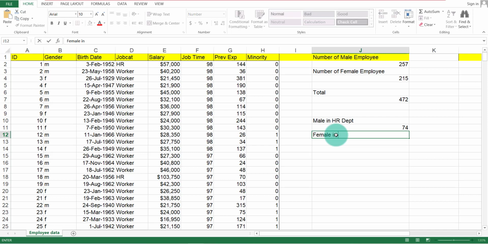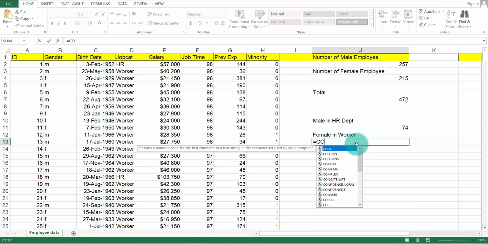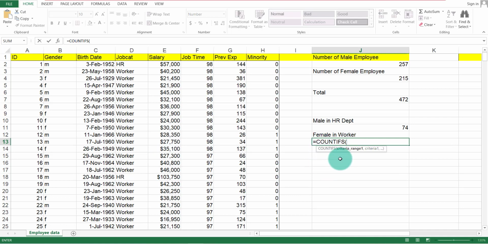In the same way we may use it for female workers. Then we put the formula in the same way, equal COUNTIFS. Yes, we have multiple criteria.